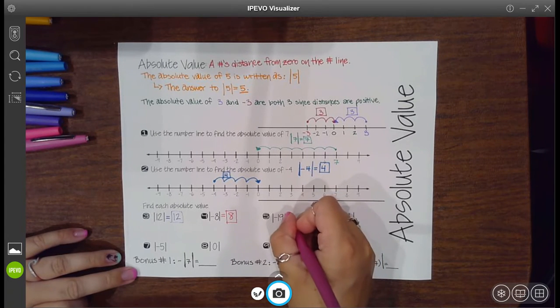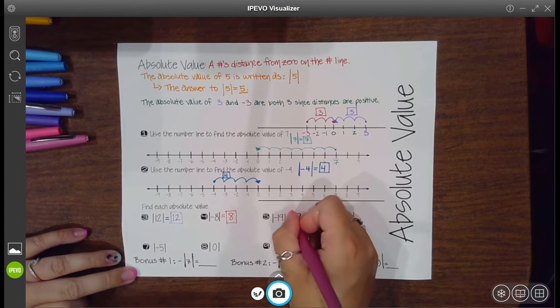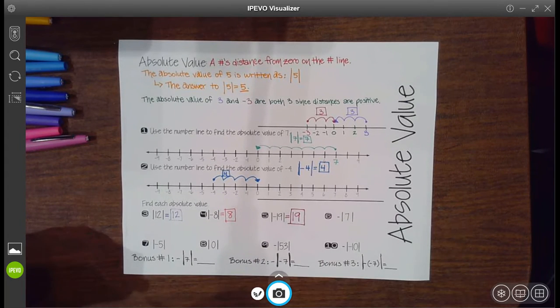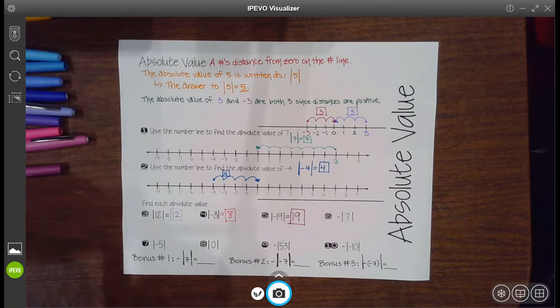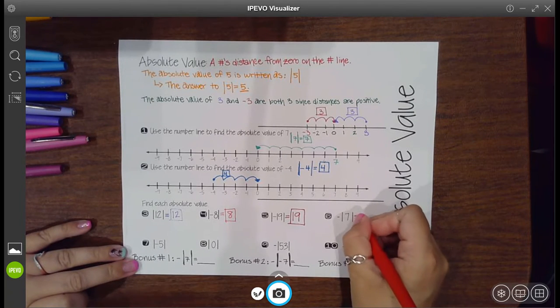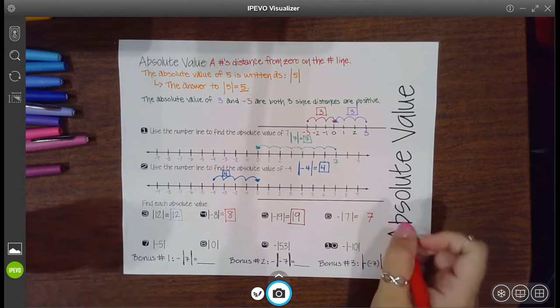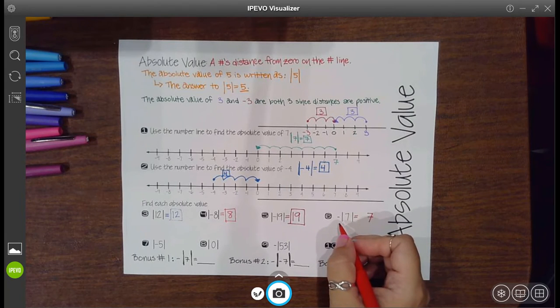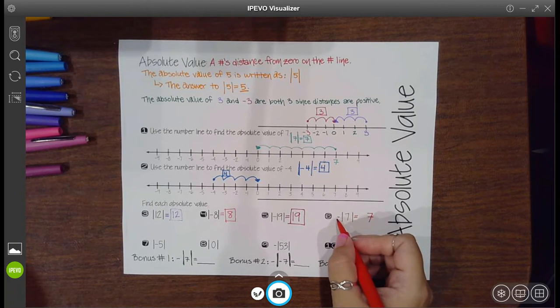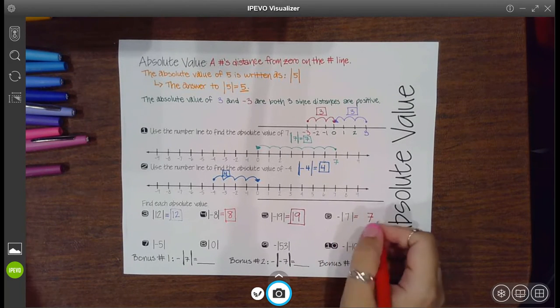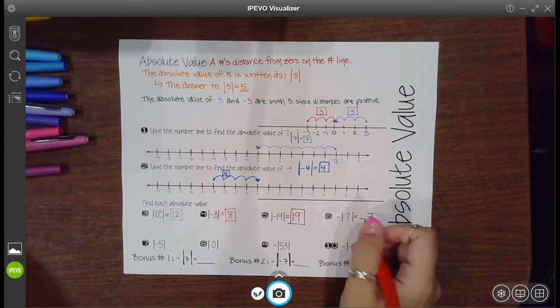A positive 19. And then it's going to get tricky. And you're like, why? Because isn't it the same thing? The absolute value of 7 is just 7. True. But then there's that negative sign out in front. So what this is saying is, what's the opposite of the absolute value of 7? Well, the opposite of the absolute value of 7 is a -7.